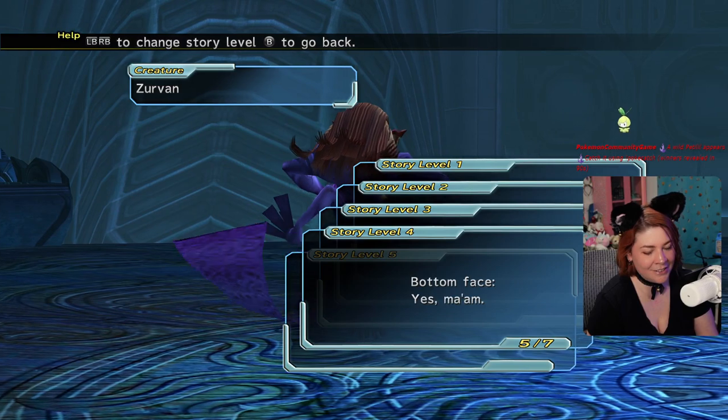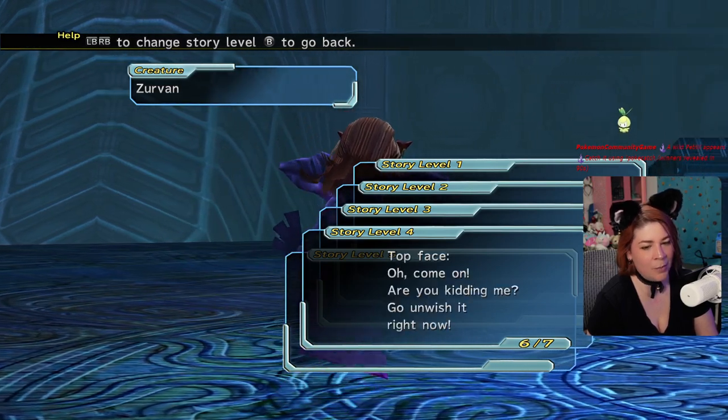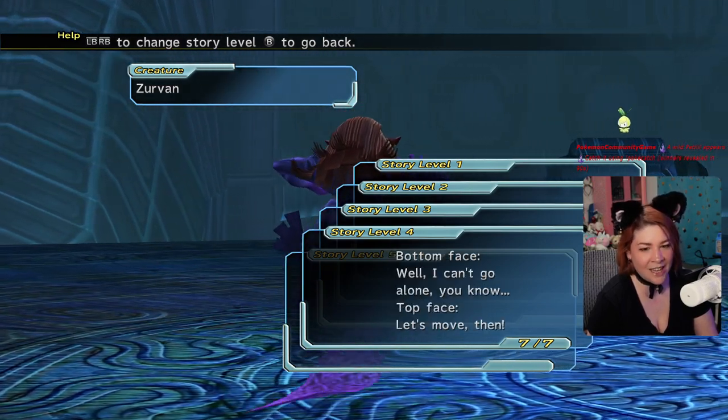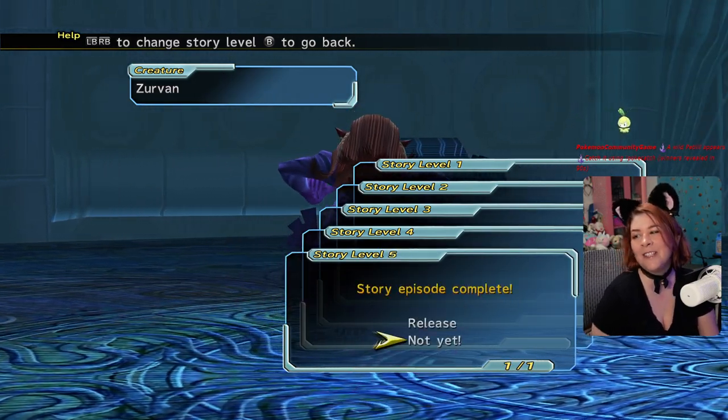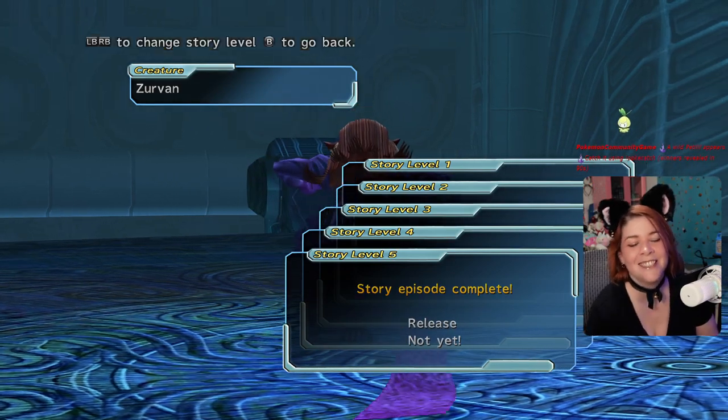Didn't you? Yes, ma'am. Oh, come on, are you kidding me? Go and wish it right now. Well, I can't go alone, you know. Let's move then. Oh my god, Bottom Face wanted to marry her and wished for this. That's insane.